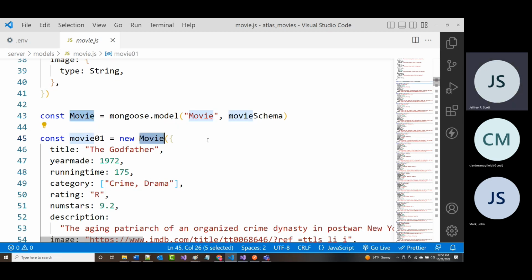So you will have to go in and, like I said, add this line right underneath your schema. I'll leave that up there for just a second, and then you will paste in those 25 movies that I just gave you. And again, if you don't want to do this, if you want to go back and use your movie database, whatever you had in it, go ahead and do that.